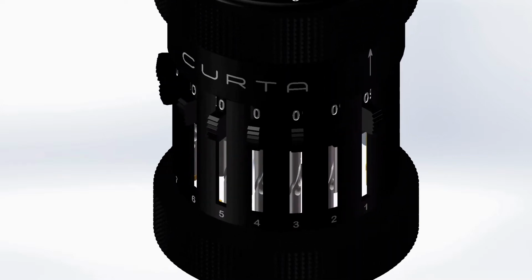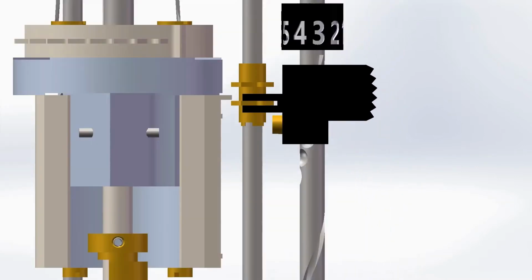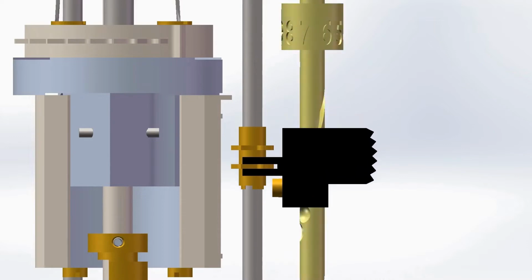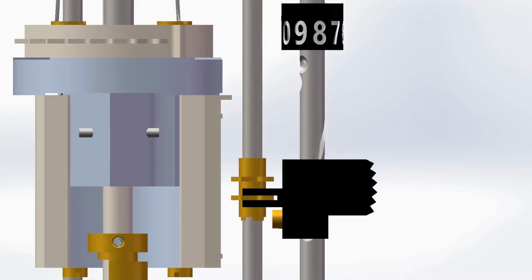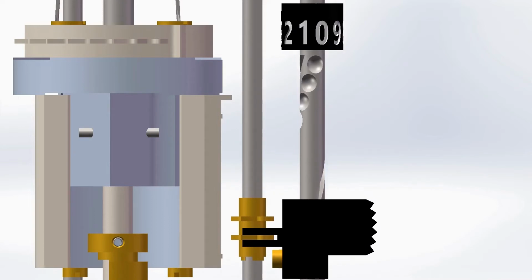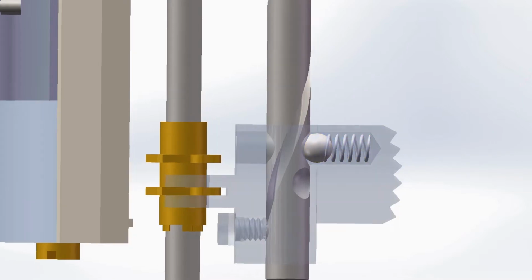First, the setting sliders are set to select the first input. When a setting slider is moved to a certain position along its setting shaft, a helical groove in the shaft, mated with a screw in the back of the slider, turns the attached number dial at the top of the shaft to the corresponding digit. The slider snaps into place along the shaft due to a small spring and ball inside the slider, which fits into a number of spherical detents.